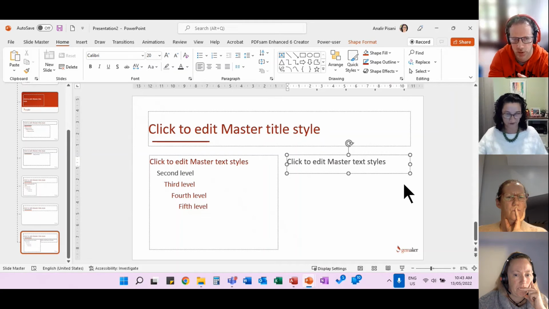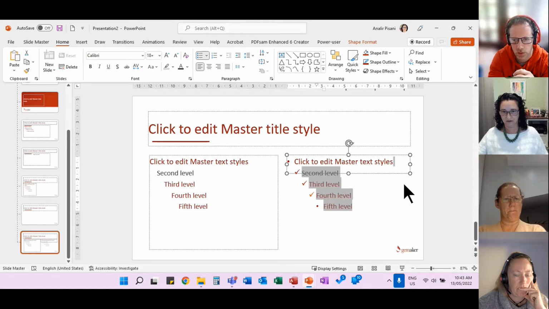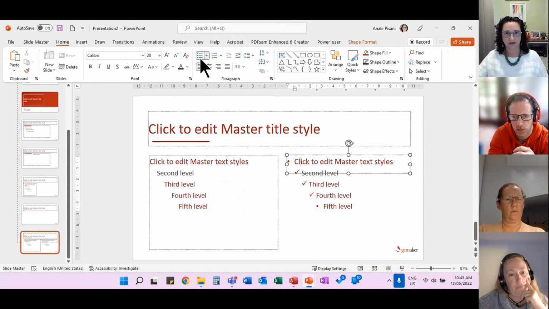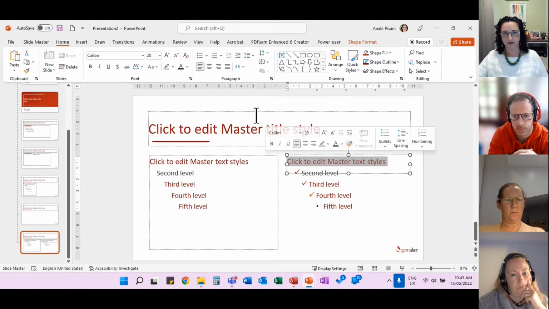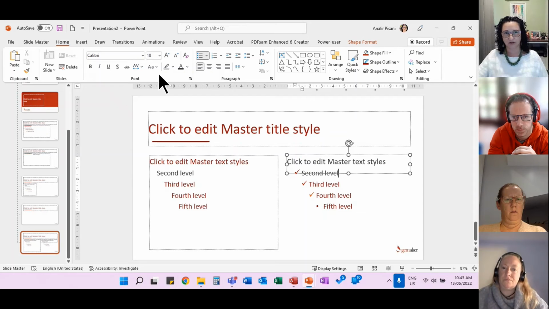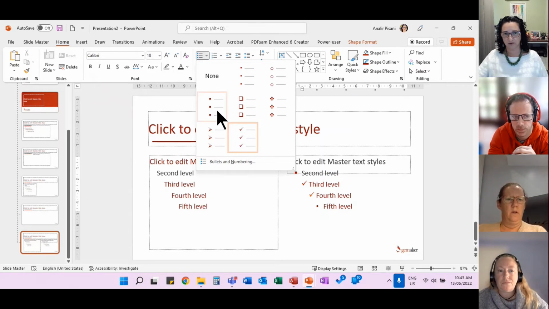Well, then you have to offer it to them. This is whether they get to use it or not. So I can say, okay, no bullet for you, you're going to be in grey. And if you do want to use a bullet level, then this is the style of bullet that I want you to use. And you can make it whatever you want, whether it's circle, red, whatever.